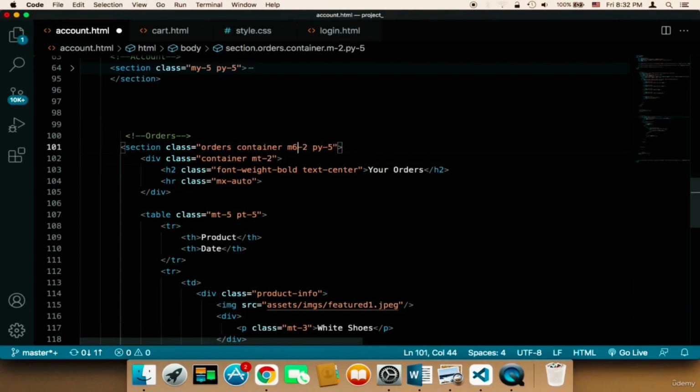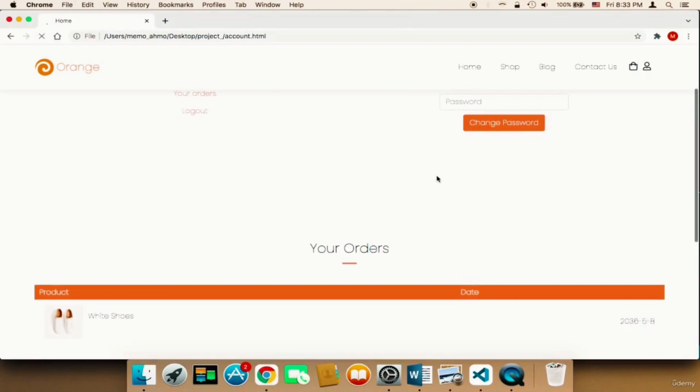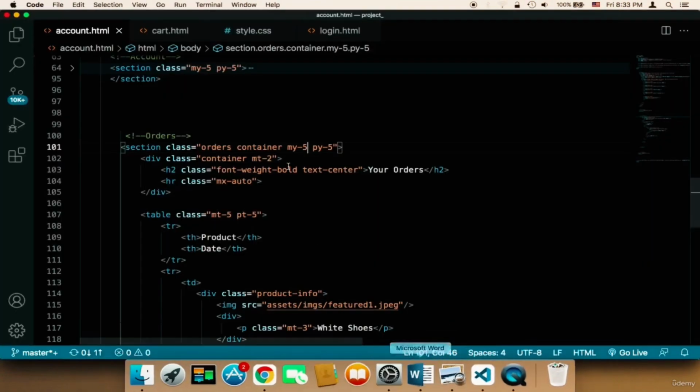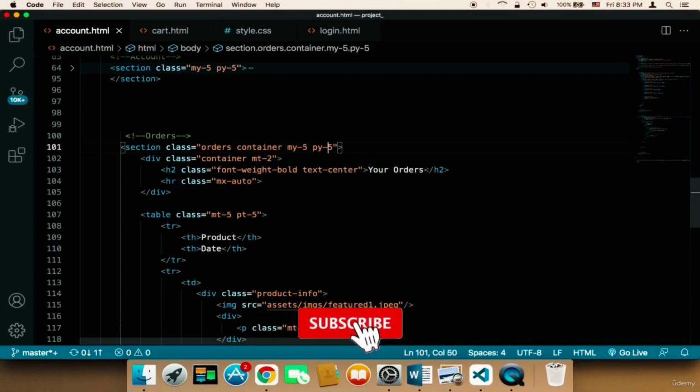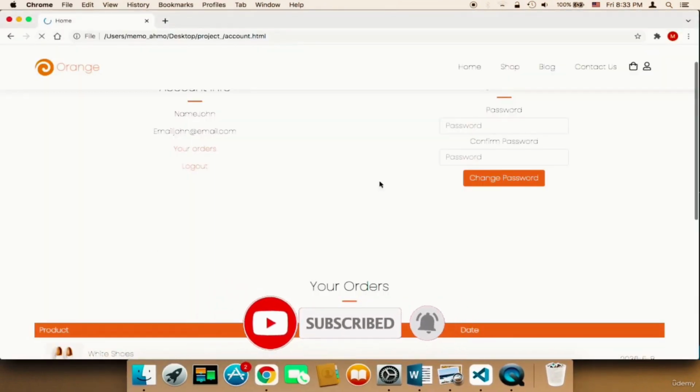Let me keep this 5 and decrease only the margin top. So if I decrease the margin top, it will be much smaller, and we can decrease the y here. We can say py3.